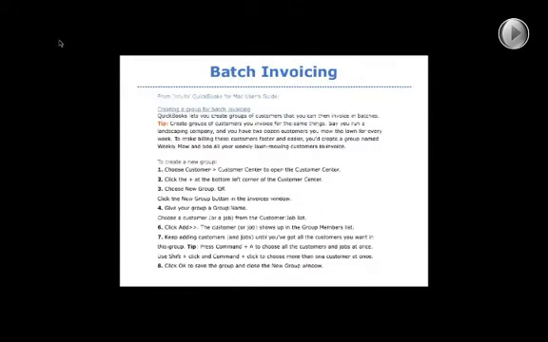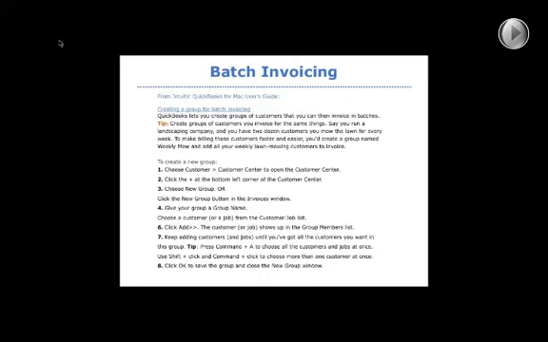And then lastly, we're looking at batch invoicing. This is pretty cool. We got to make customer groups first, and then after making the customer groups, we can send out an invoice to all of those customers. So we would make a new invoice and then send it to that entire group. And I think the question that we have from the consultant's perspective is, when would we be doing this versus creating a memorized transaction. So I think that's something to think about when you're doing it.